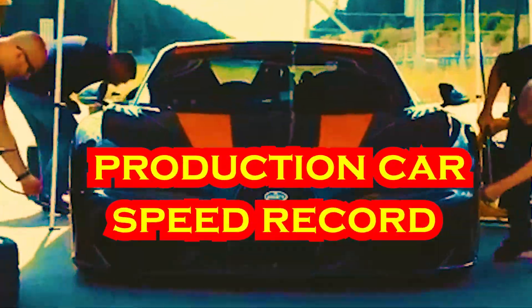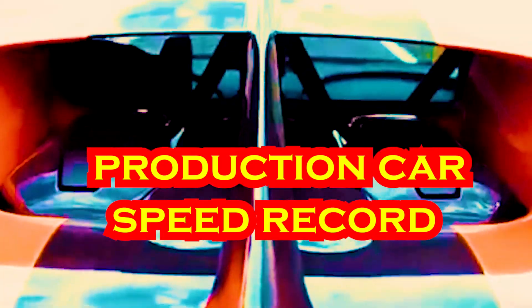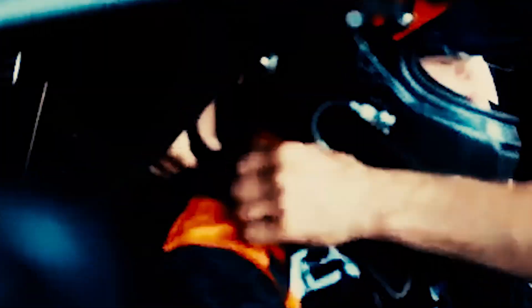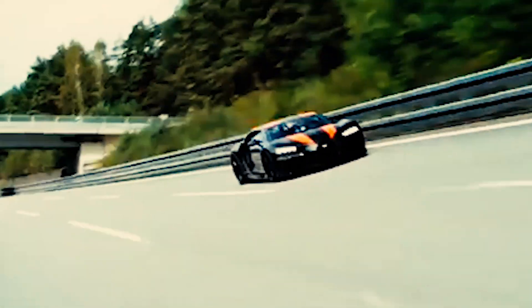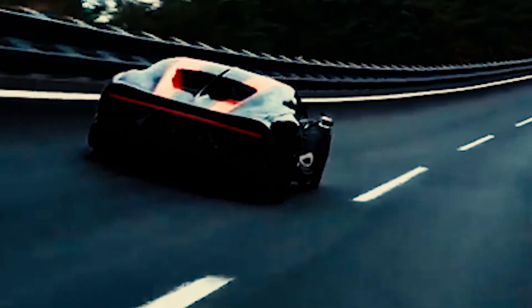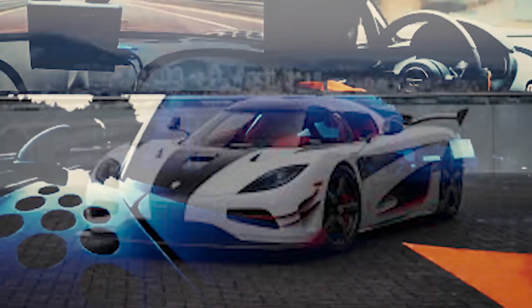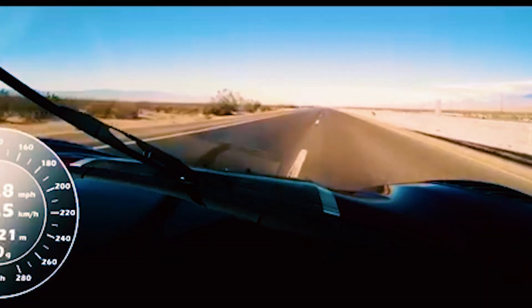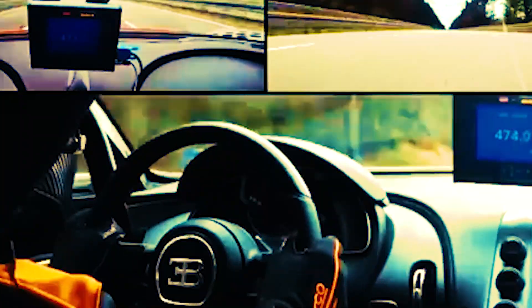On August 2, the near-production version of the Chiron Super Sport set a speed record as the first hypercar to break 300 miles per hour. It reached a top speed of 304.773 miles per hour on Volkswagen's 13-mile Ehra-Lessien test track in Germany. That means test driver Andy Wallace was going 5.1 miles per minute. The previous record, set in 2017, was held by the Koenigsegg Agera RS at 284.55 miles per hour in Nevada, but the new record isn't official since it's yet to be proven in a customer-valid production Chiron Super Sport.